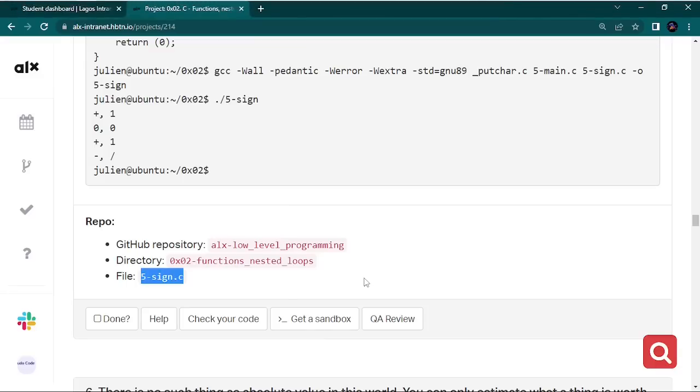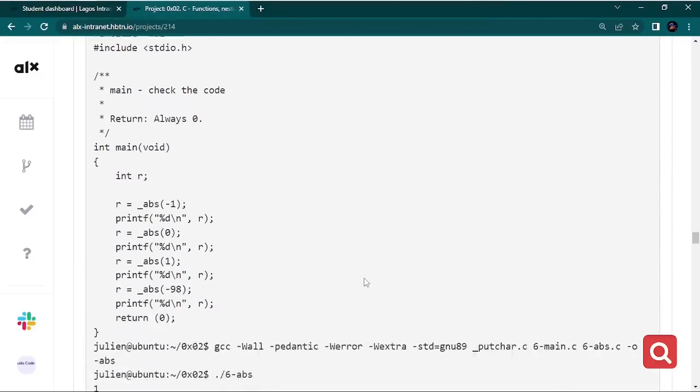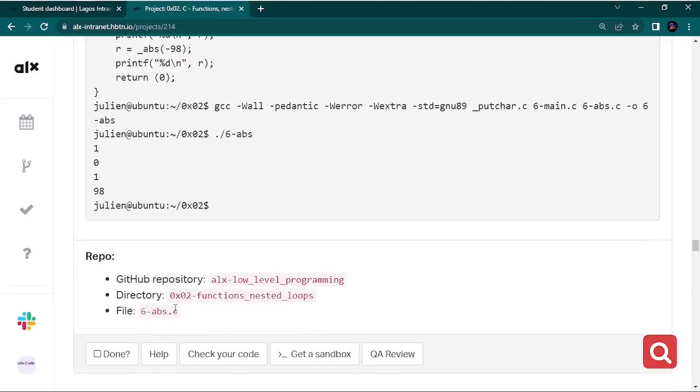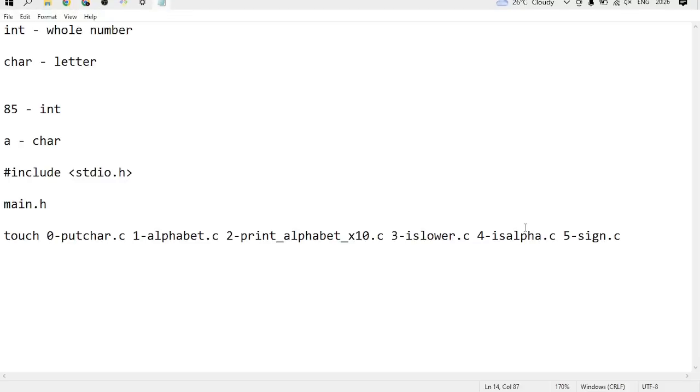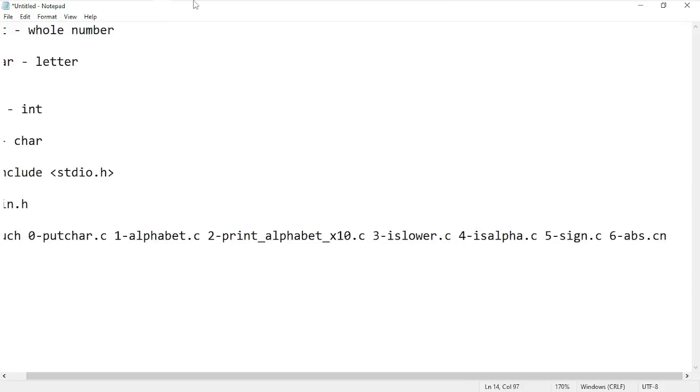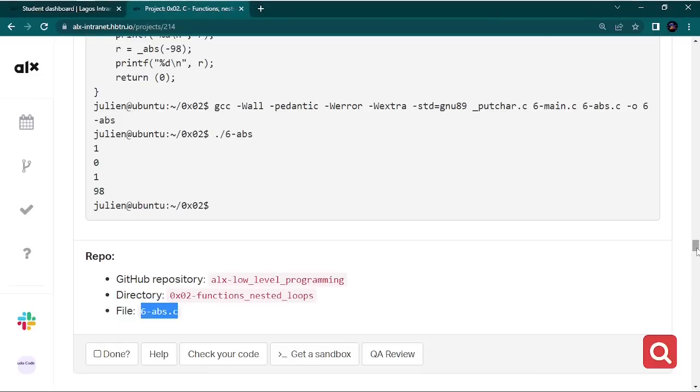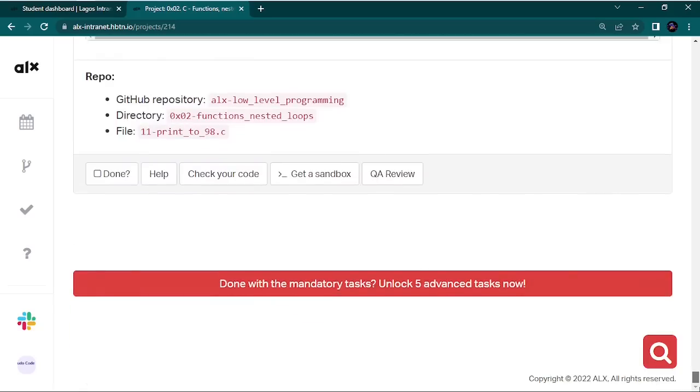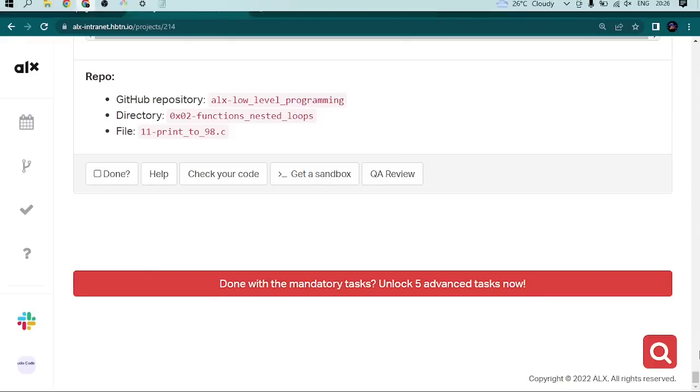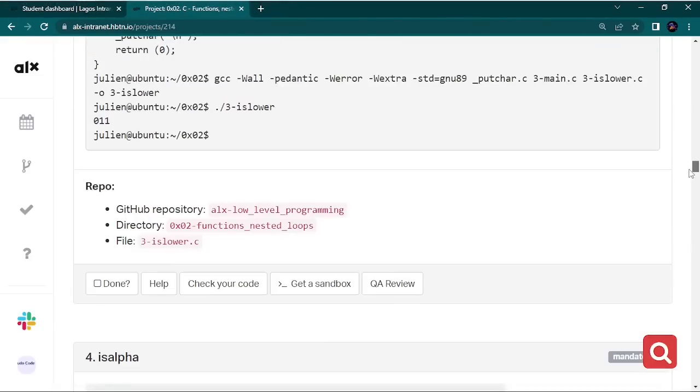So file 6. So you could go ahead and create all your files just like this. I'm pasting it on my notepad here. So I just copy and paste into my terminal at once. So you could go ahead and create all your files down to the advanced tags, file 11, whatever file you like, up until the advanced tags. If you wish, you can open your advanced tags to create the files, but I'm not going to do that. So those 6 files are enough for now.